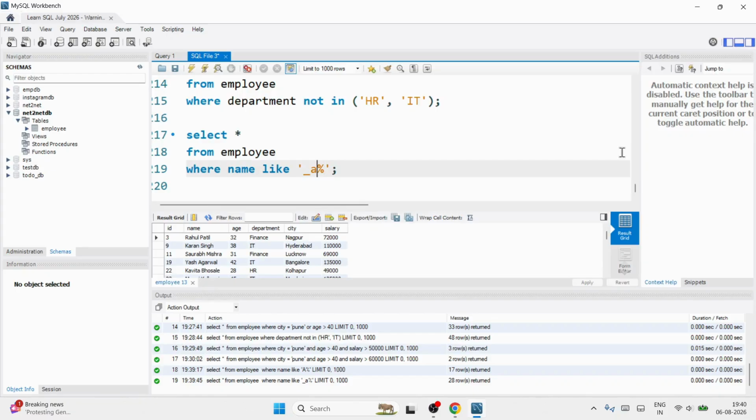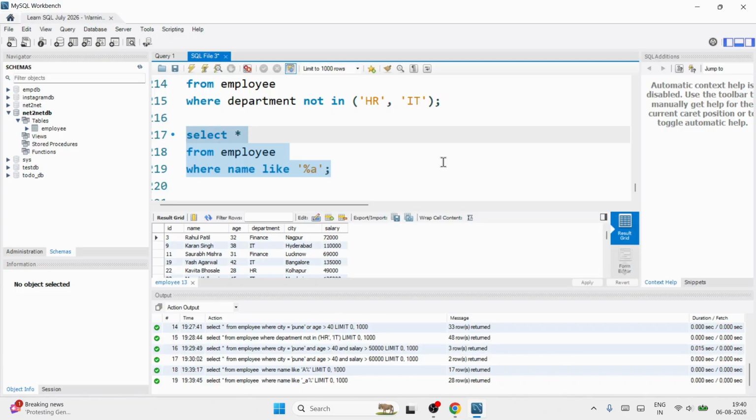You can build different patterns like this. Like here I am writing percent A. Meaning what? Is it going to give all the names which end with A? Yes or no? Yes, end with A. So will it give you all the employees whose name ends with A? Yes. I'm asking you, I'm not telling you to give me those records. I'm telling what this query will give you.